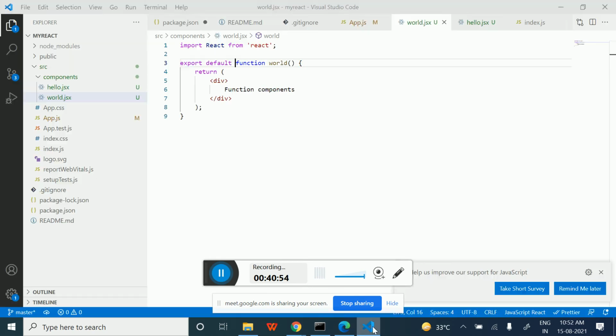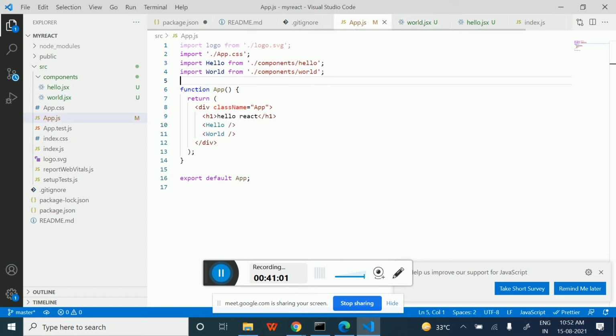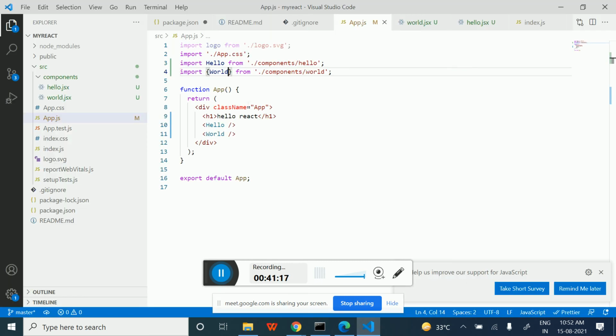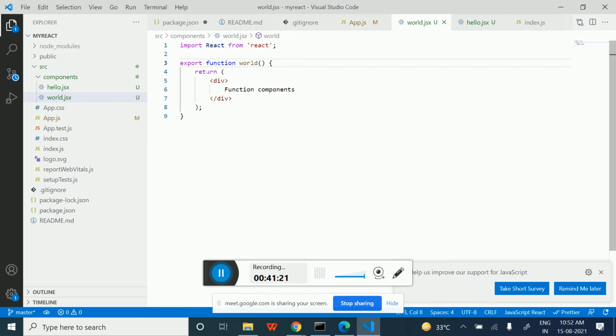So I remove default and change this to this. Now Word is not exported, on which we are using export. We have exported this.